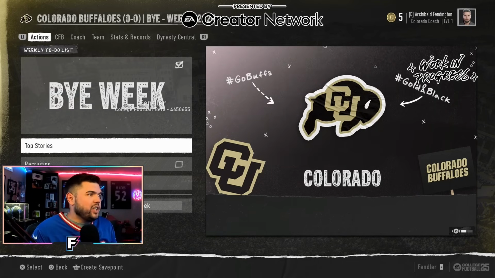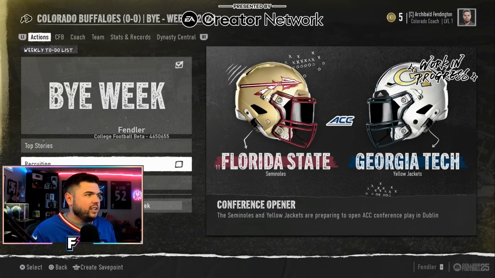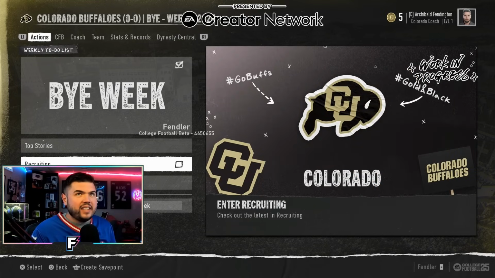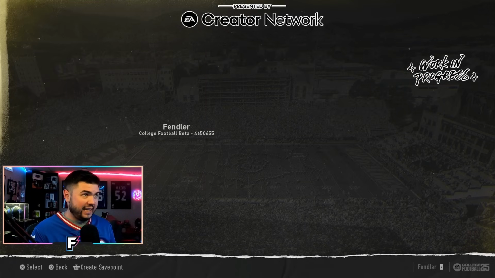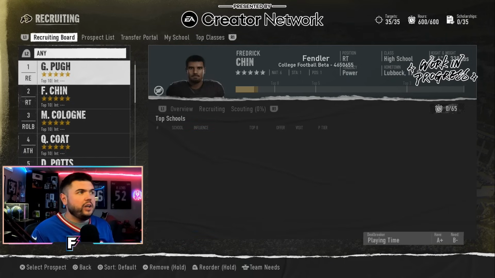Bye week in week 0. Anything change in top stories? Gives us a little preview of games that are going to happen that week. Let's see what's good in our recruiting tab. Nothing happened with our coach points. We haven't played a game yet, although we're getting there. And on the board, we're still full up with 35 targets.